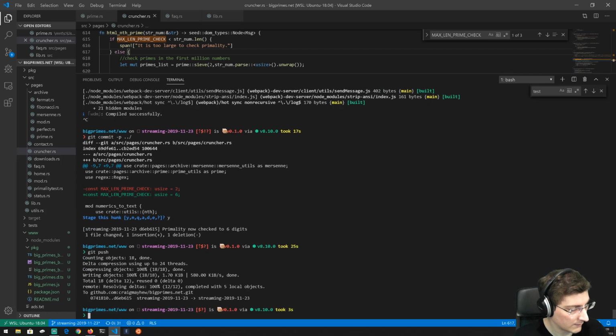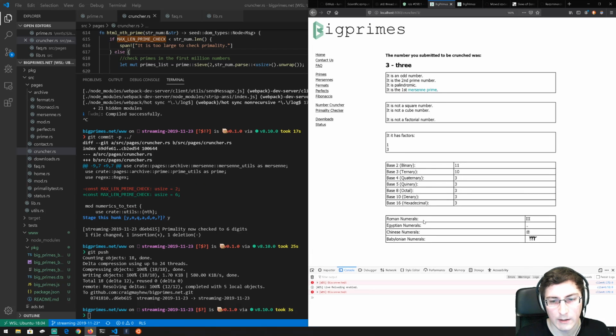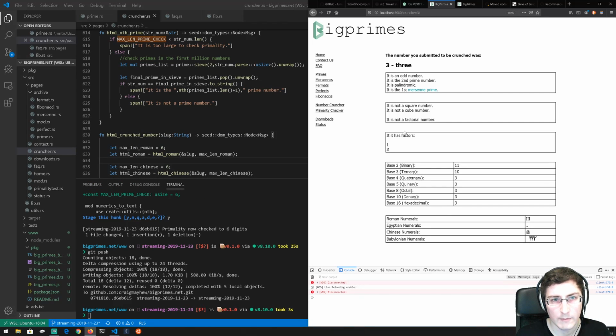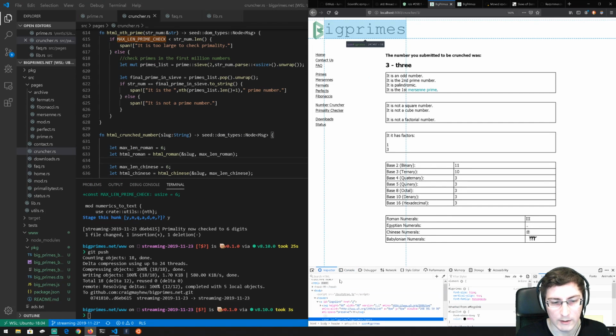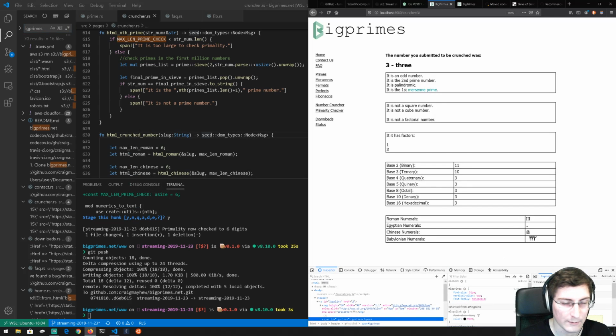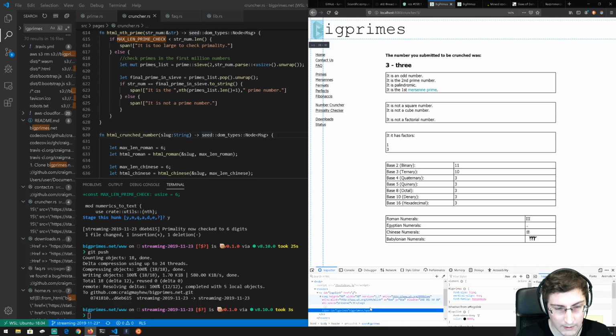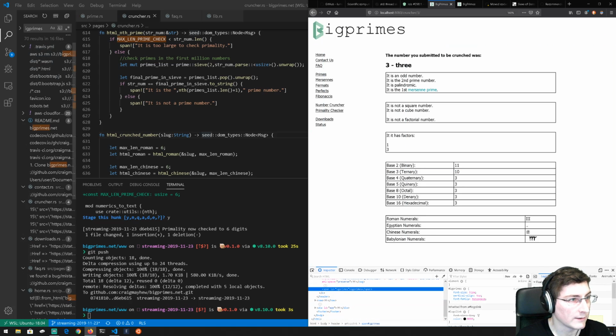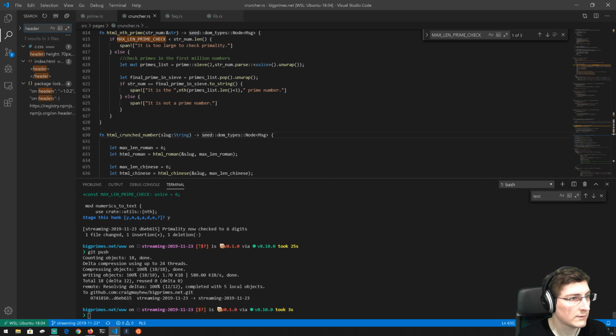Okay, so that's good. There's one other thing I'd like to do, and I've been meaning to do this for a while: we should really add a link to GitHub on the bottom here. I don't even remember where the header and footer are. I'll do a search for it, of course. That was a bad idea, searching for that. Big primes is going to come up everywhere. Okay, there's header and there's nav, so maybe I can find header.